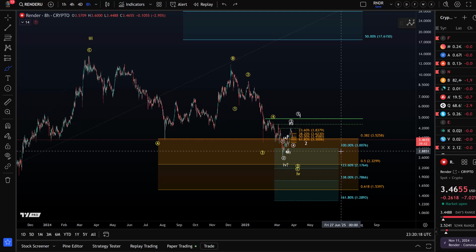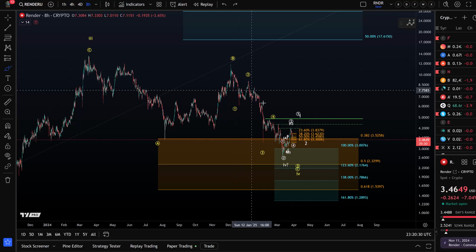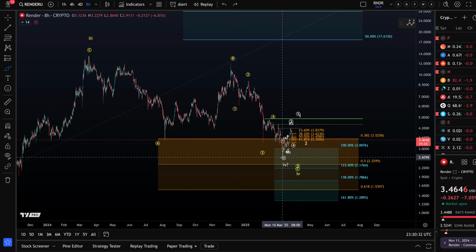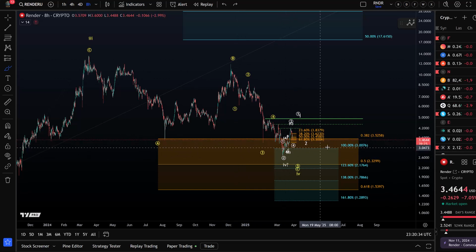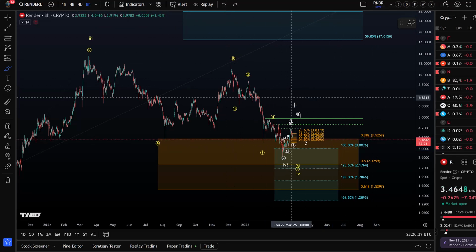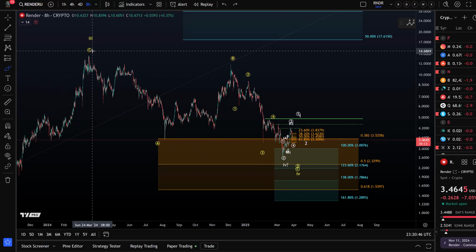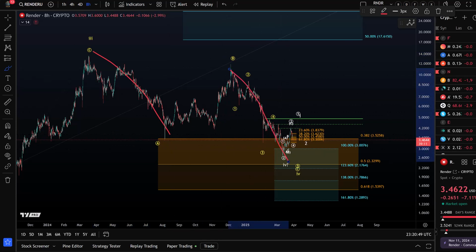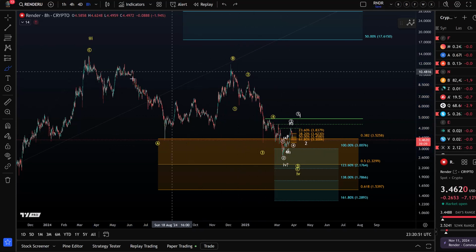I mean, the boxes overlap here, but sometimes we even have it, for example, that the 100% extension level aligns with the 38.2 retracement. We don't have that so much here, but you can see that the market in this move down already dipped into the blue target zone, and the bulls turned up around the 100% Fib extension. This is not a surprise, given that a C wave would typically reach at least that level, but very often this is an area where bulls turn up, because very often the A wave and the C wave have a similar length or the same length.